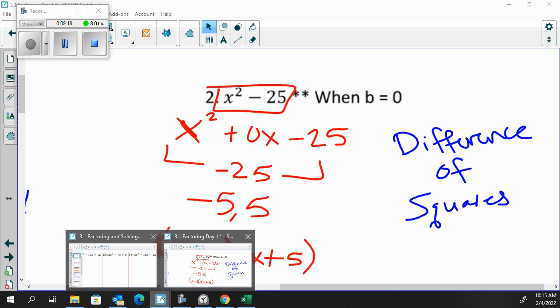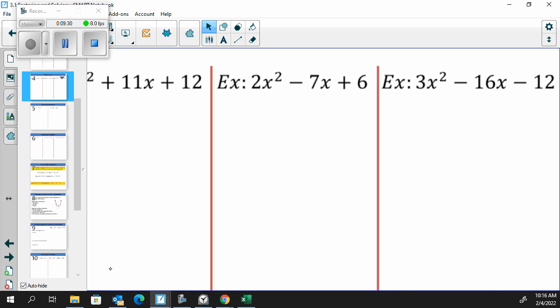Okay. We have like 10-ish minutes left here, guys. I got to show you the reason why we've been doing all this factoring stuff. So the whole point of this new unit that we're starting is that we're taking quadratic equations and we're trying to solve them. So the last unit was all about graphing them. This one's all about solving them. So maybe you remember this from Algebra 1, maybe you don't. What does it mean to solve a quadratic, solve anything, really? To find something, right? Find what?